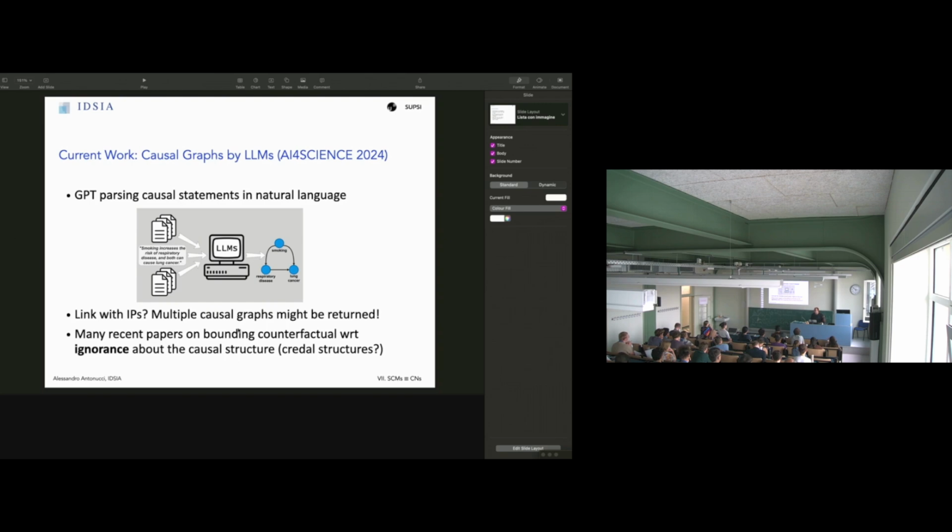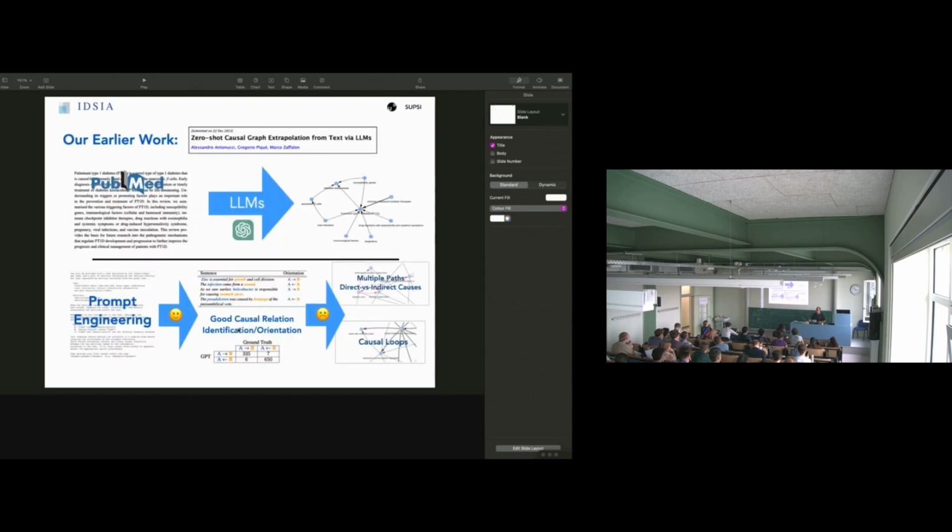Of course, the model is not good. It's an observational model based on lots of text data, so it's not good at doing that. But if you use, for instance, medical data, medical papers, whatever, it is good at parsing causal statements, and in this way, the kind of causal graph you obtain can be reliable. And this was one of the problems we had.